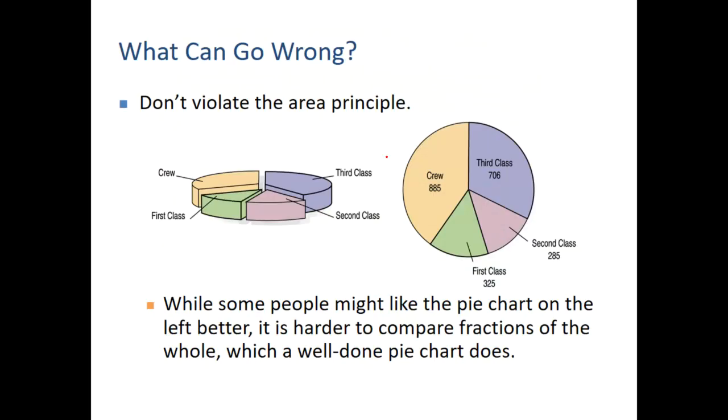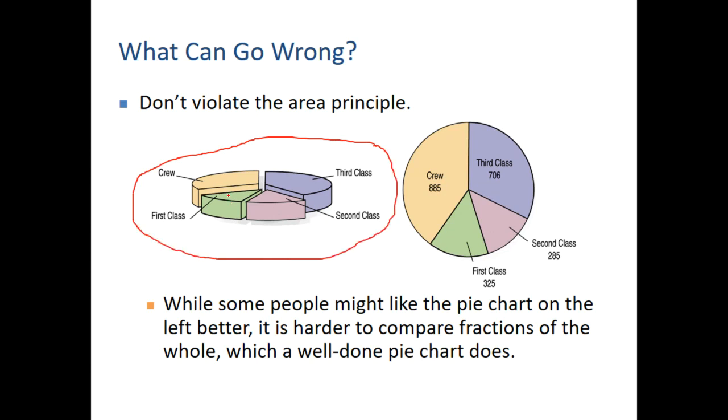It can look like this. Let's say I had the Titanic and class of passenger on it. And if I look, I could see third class and second class put together about the same size as the crew. In fact, that's a little bit more than the crew. But that can be really hard to see over here in this graph, where it's written as a 3D graph.